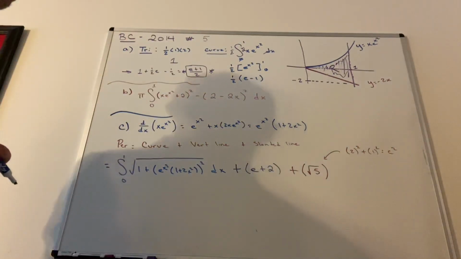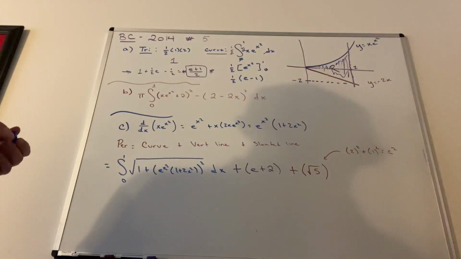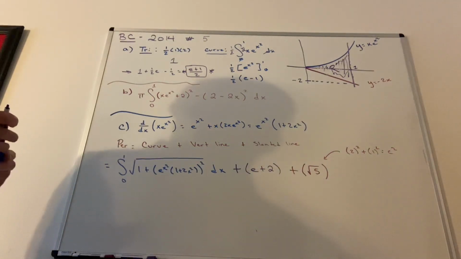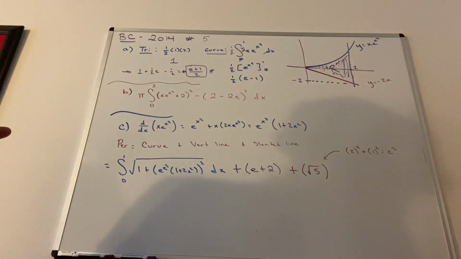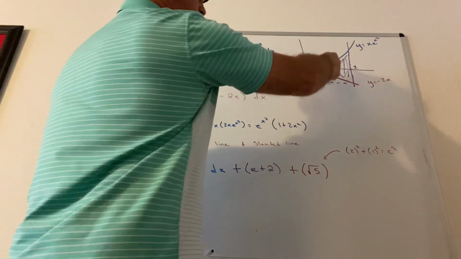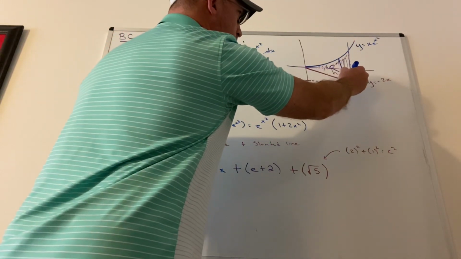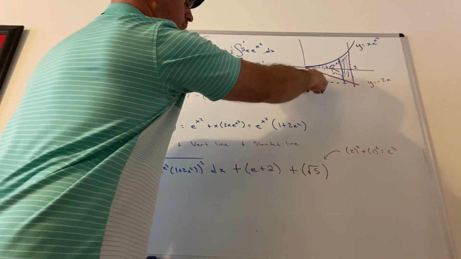Part B, you're taking this shaded region and rotating it around the line y equals -2. So this is the disc and washer method. What you do is find the volume of the outside curve being rotated, and then subtract away the inside curve being rotated. So I'm going to make the solid, figure out what that whole distance is, and then in a minute, I'll subtract away the white part.